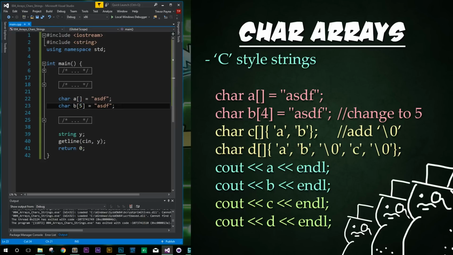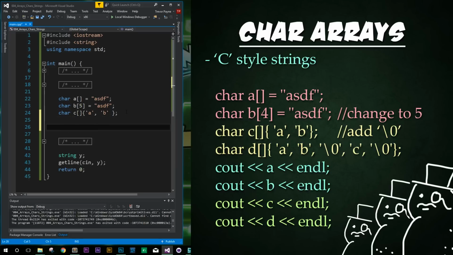Cool. Is there any other ways we can create character arrays? Oh yes, there is. Thanks for asking. So we're going to go ahead and type char and then C, open close square brackets, equals to, or actually, we're not even going to set an equal sign. Instead, we're going to just use curly braces. And then we're going to put in the curly braces A and B as individual characters enclosed in single quotation marks. And now I want to test out what each of these are doing.